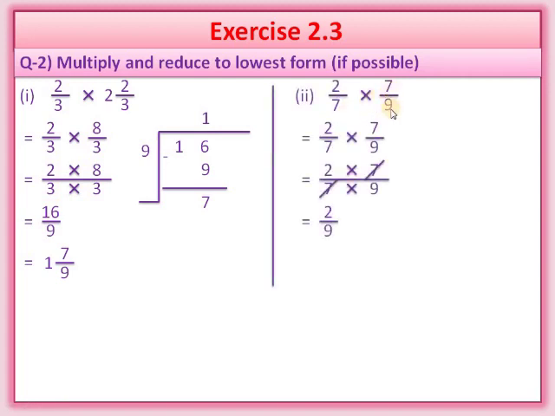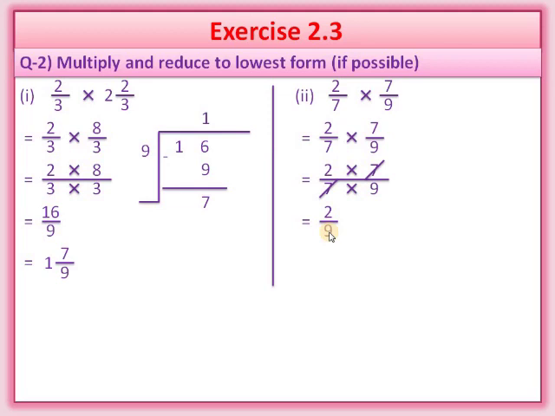Now, question number 2. 2 upon 7 multiplied by 7 upon 9. We will multiply all the numerators and all the denominators, right? So 2 multiplied by 7 upon 7 multiplied by 9. Here both 7s are the same, so why can you cut them directly? Because between these numbers, 7 and 9, and 2 and 7, the relationship is multiplication and division. Then and only then can you cut the 7s directly. Understood? There is a multiplication relationship between these numbers. So the 7s will be cut. So the remaining number is 2 upon 9. So it is a proper fraction, so you do not need to convert it into a mixed fraction. This thing you should keep in your mind.